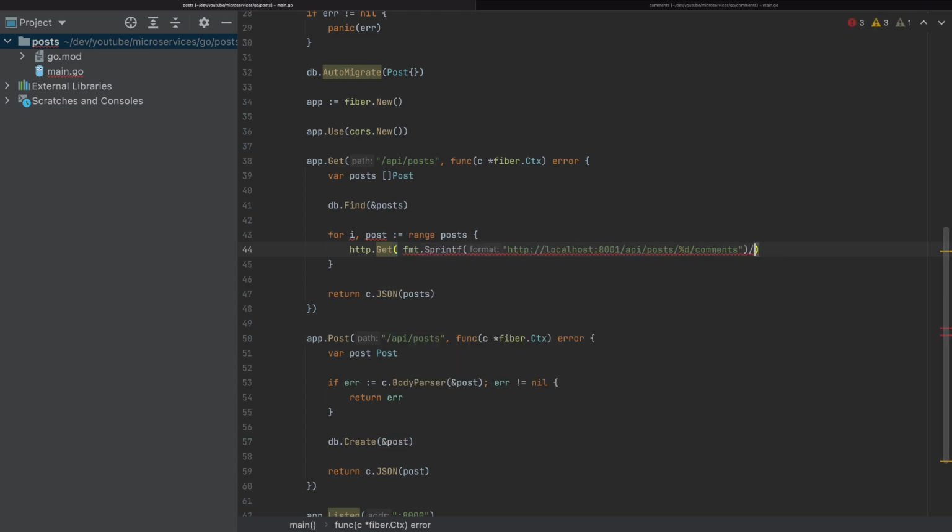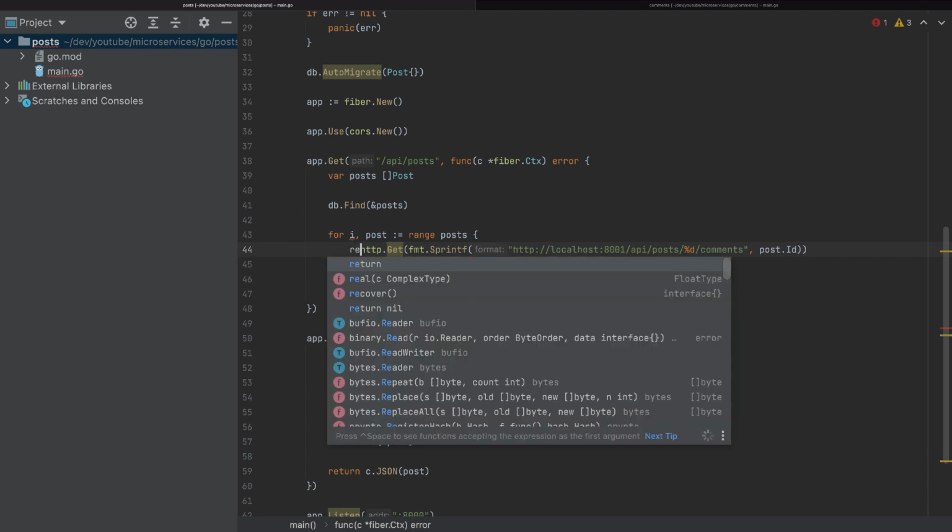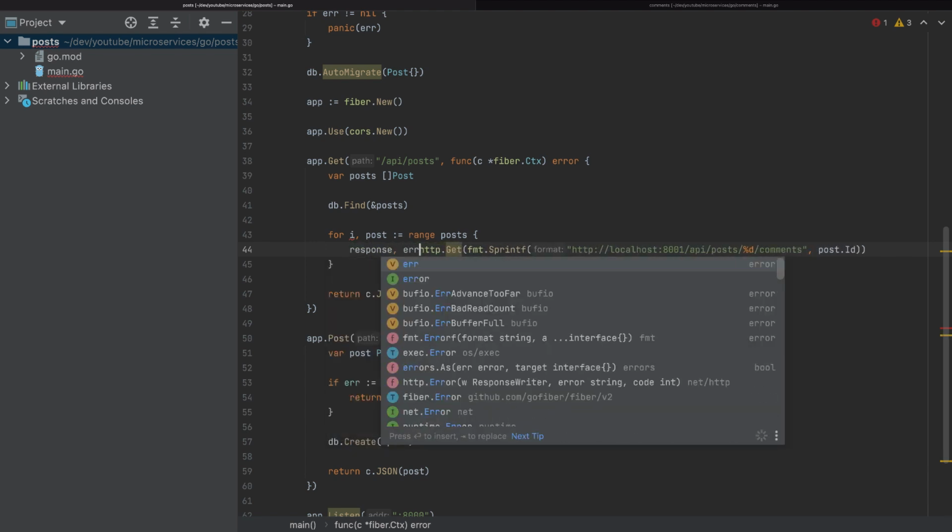So I will add this function so I can add that decimal value, post ID, in the end here. So this will be the endpoint. We'll add the post ID here. We'll send a GET request and this will return a response and an error.